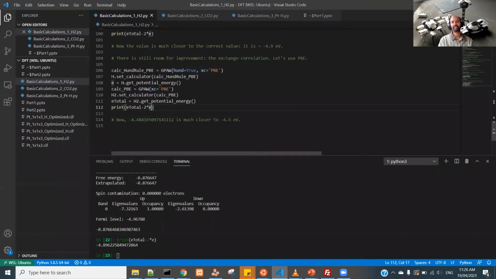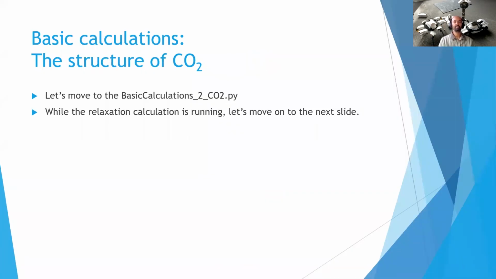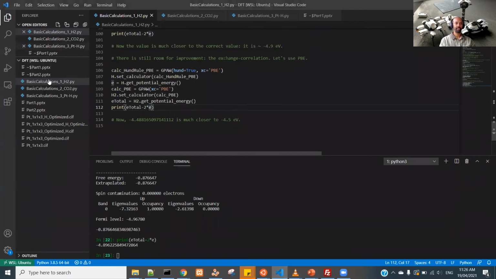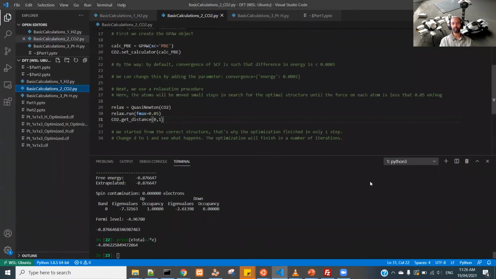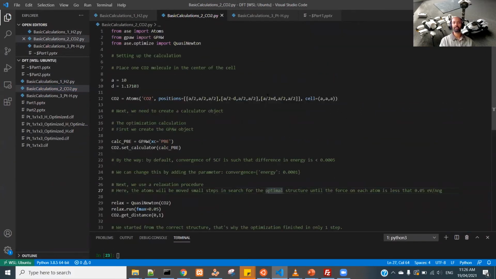Okay, so the second tutorial is going to involve the structure of a carbon dioxide molecule. I'm going to go straight away into the code here. In our case here, I want to determine or optimize the structure of a CO2 molecule.